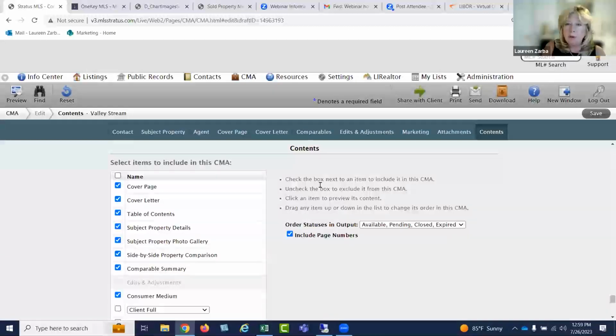Okay, I use the predefined search. Even if you're not doing a CMA, today you should try this. Go into your listing search, go to predefined, search your town, see what's happening on the market, and throw your house onto the map and see what's for sale, what's sold, what's pending by your house. And it really will be like one-stop shopping for searching.